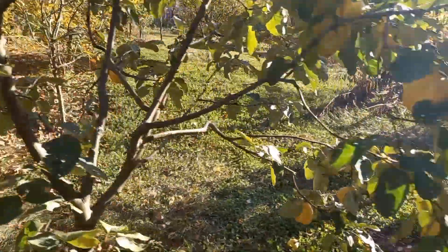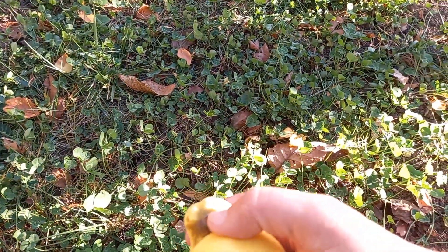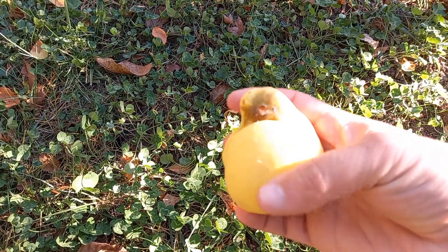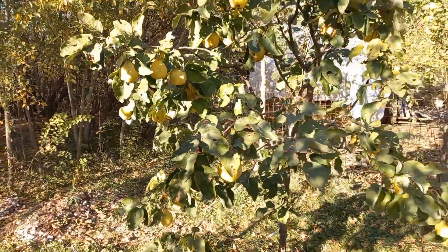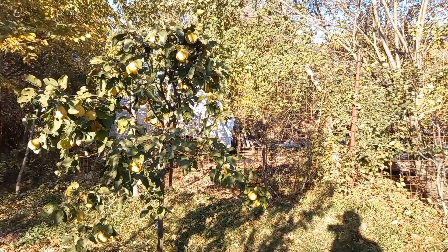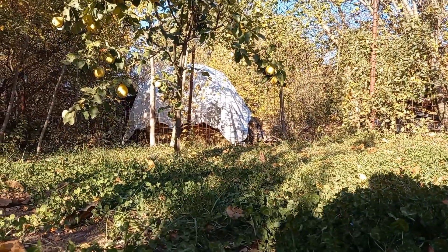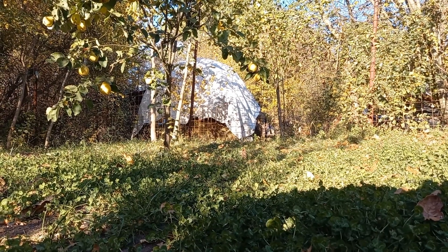Now I found a couple more fruit on the ground today, like this one — you can see it's a fully properly ripened fruit looking at the stem end, and it smells amazing. So now I'll be trying another shake test just to see if I can get some of them down. If most or at least half of the fruit fall down then that would indicate to me that it's the proper time to harvest them as well. I'm putting the gimbal down, which I use as a tripod, let's see what happens.